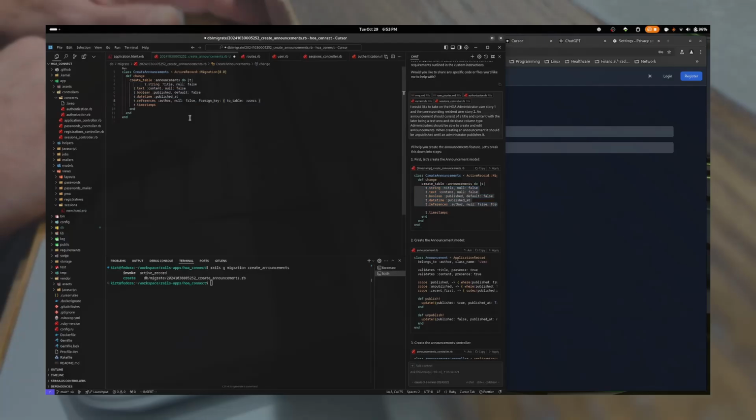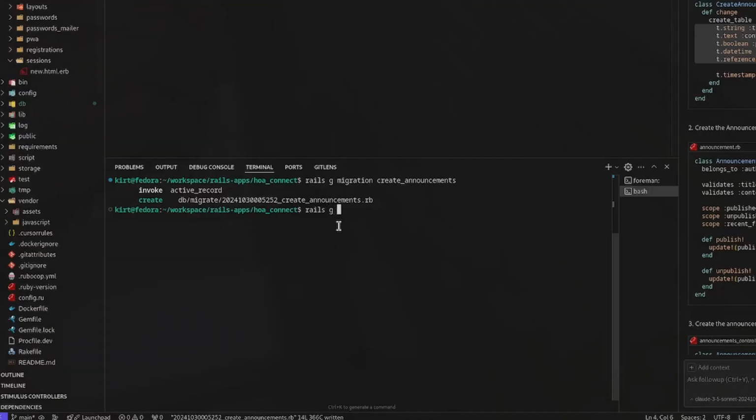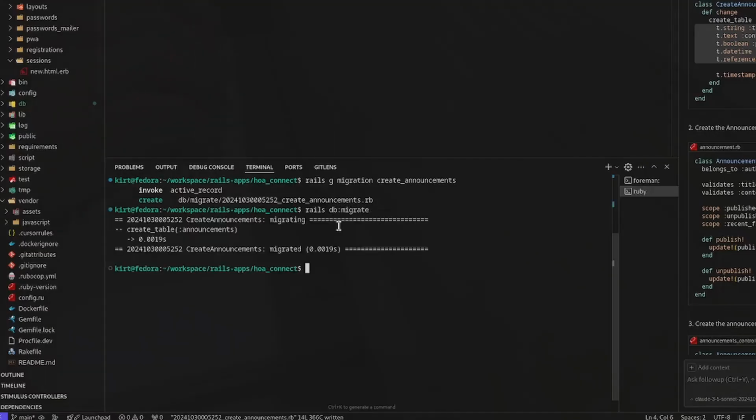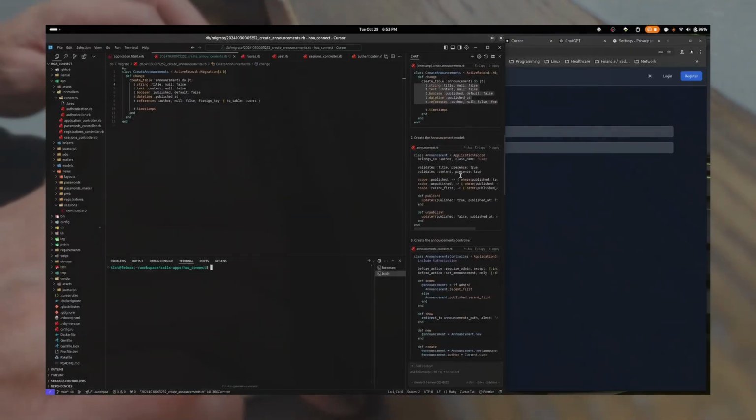I'm going to paste them in here. And there's our migration. And while it's on my mind, I'm going to go ahead and run that. Okay, should have that table in there.